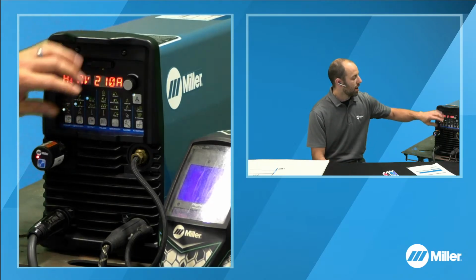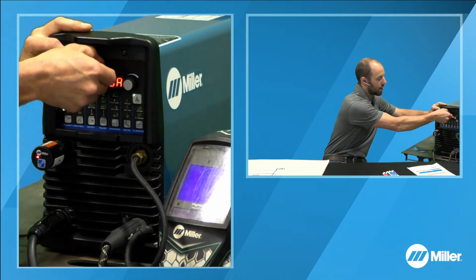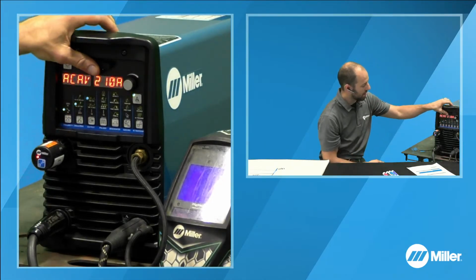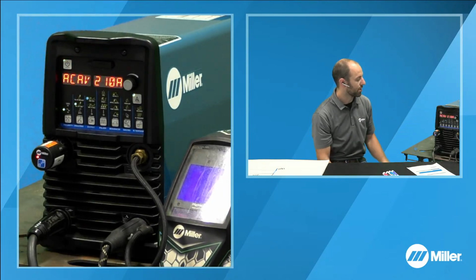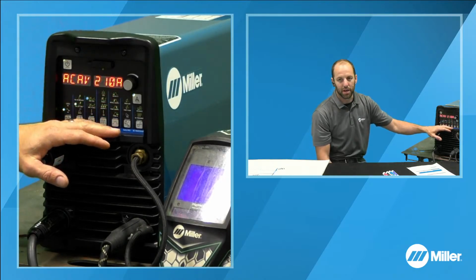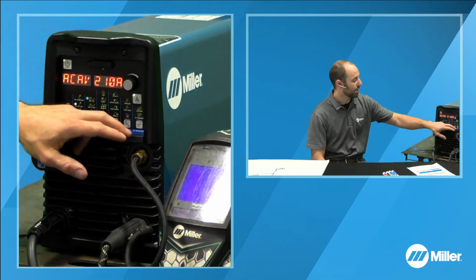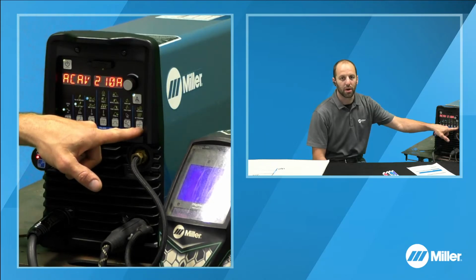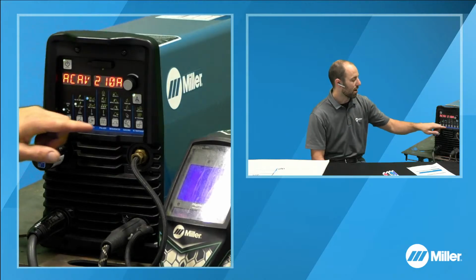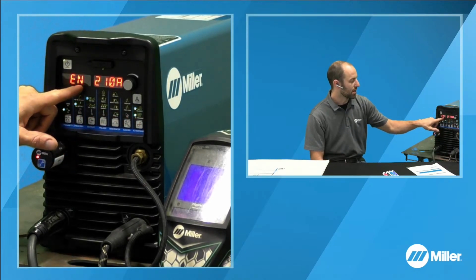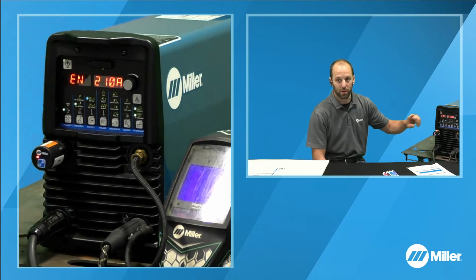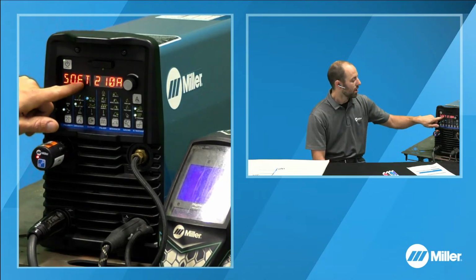It's simply an SD card that we put into the SD card port, and that activates or puts the software into the machine. And the way to access that independent amperage and set it according to what we talked about here is using our AC wave shape button. Just like we would get into balance and frequency, once that card is in there, you can see here it gives us our electrode negative amperage and tells us our waveform. We're going to talk about waveform a little bit as well.